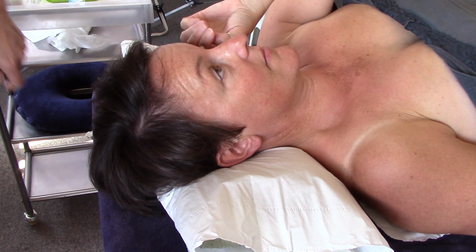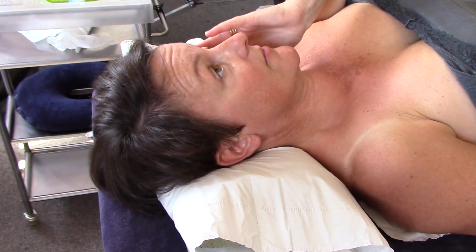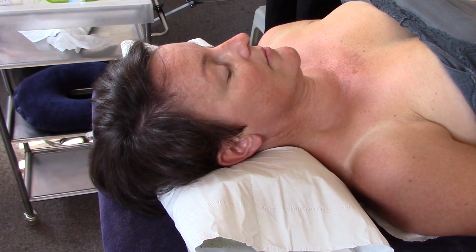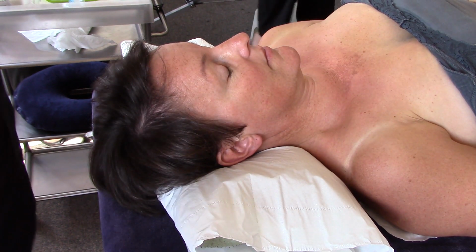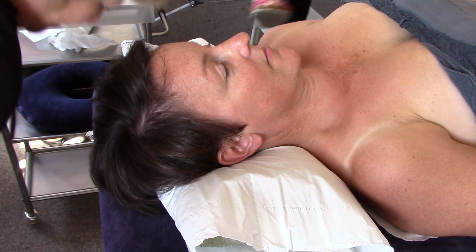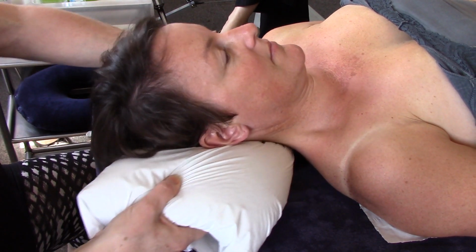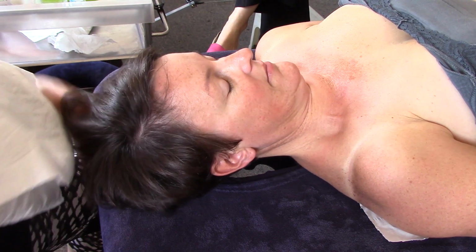So I'm going to use some white lotion instead of oil, because I do find that people don't necessarily want to be too oily and greasy around the neck. It just absorbs in a little bit more.